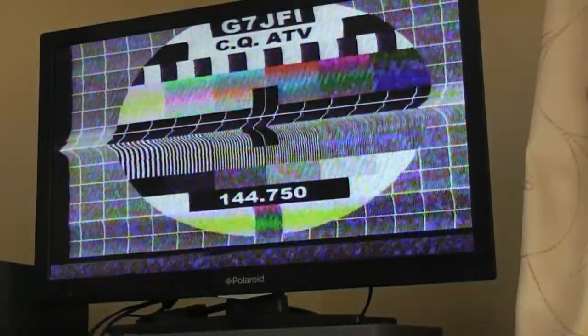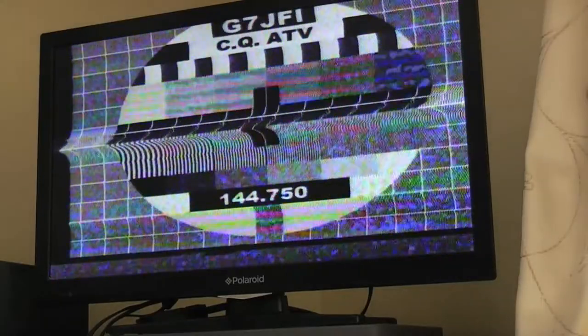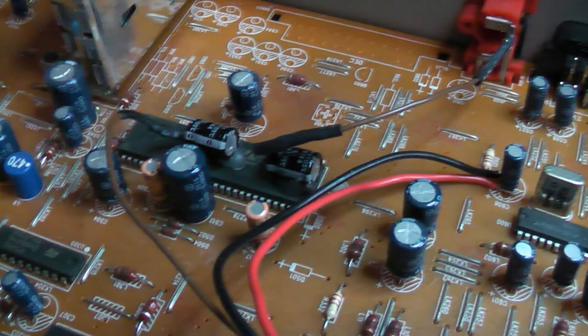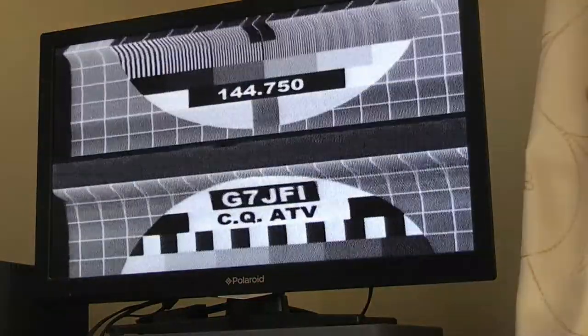The first option works well, as can be seen here, but the downside is that you cannot see any on-screen display on the TV screen, so using this method requires having two screens attached. The capacitor you see here on the right, attached on top of the video processor, is taking the video from the video processor and simply output from the phono plug at the back. This works well, as can be seen on this very weak signal.